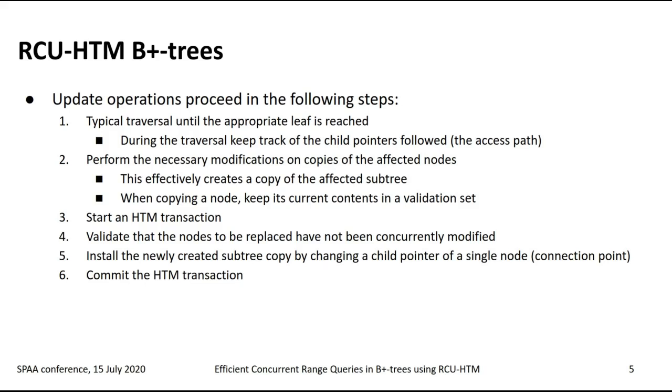Then we start an HTM transaction inside which we validate that the nodes to be replaced have not been concurrently modified by another thread, and then we install the newly created subtree by changing a single node's child pointer. This node is called the connection point. Finally, we commit the HTM transaction.